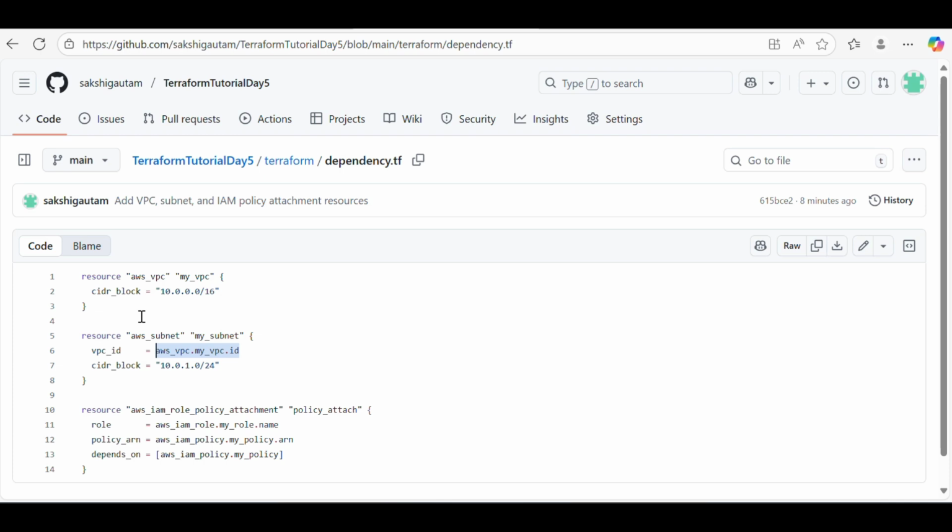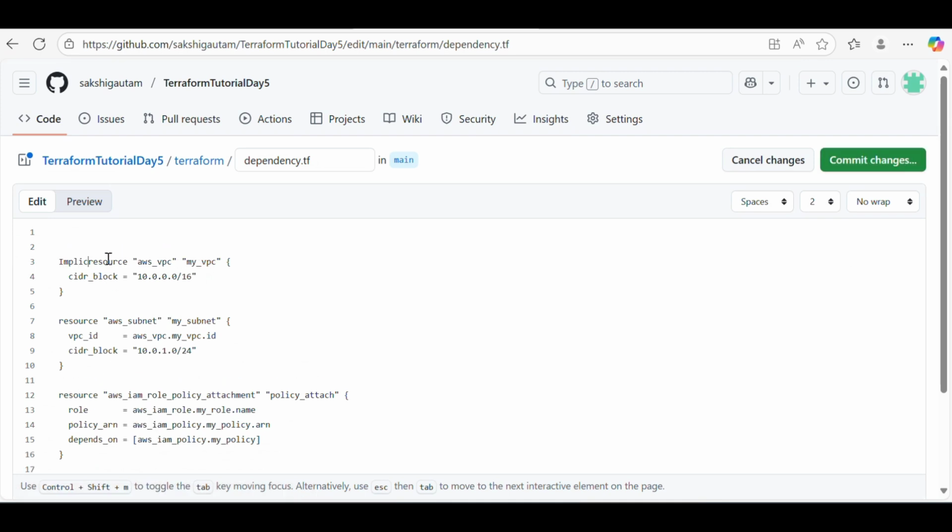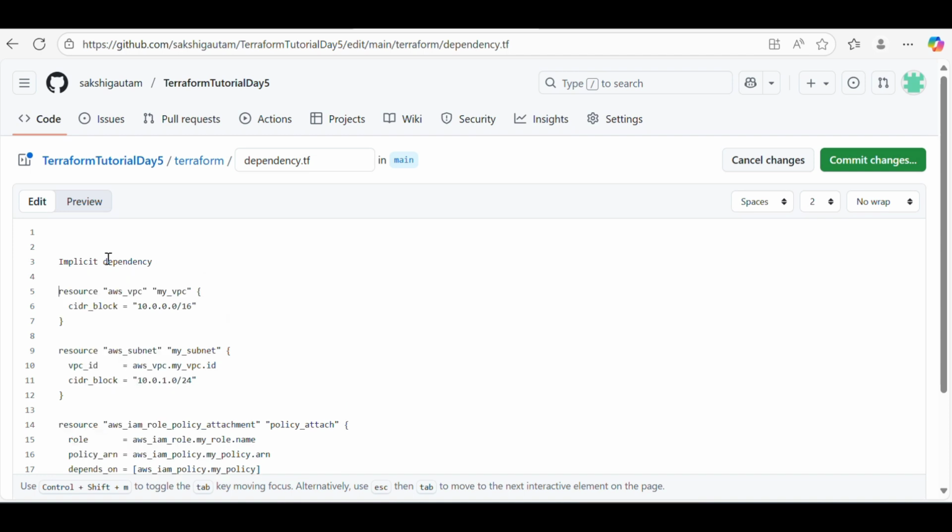We haven't defined any dependency anywhere. It's just that Terraform will analyze itself that this resource can only be created once that resource is created.